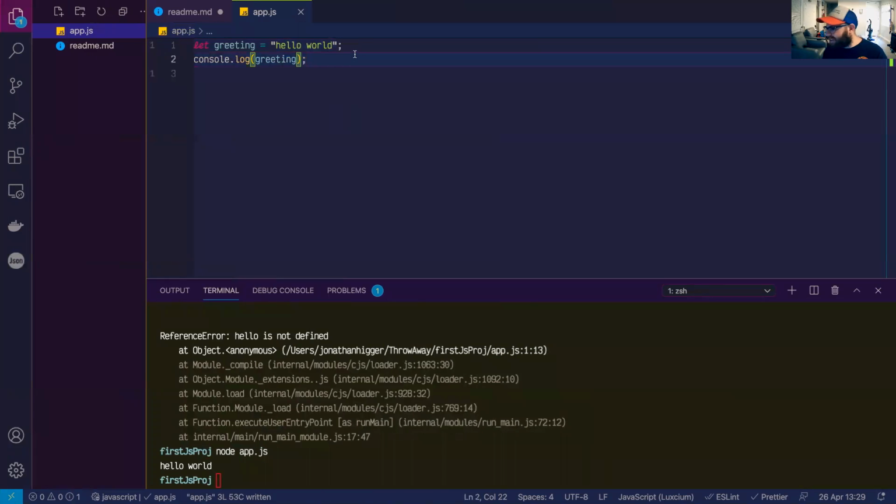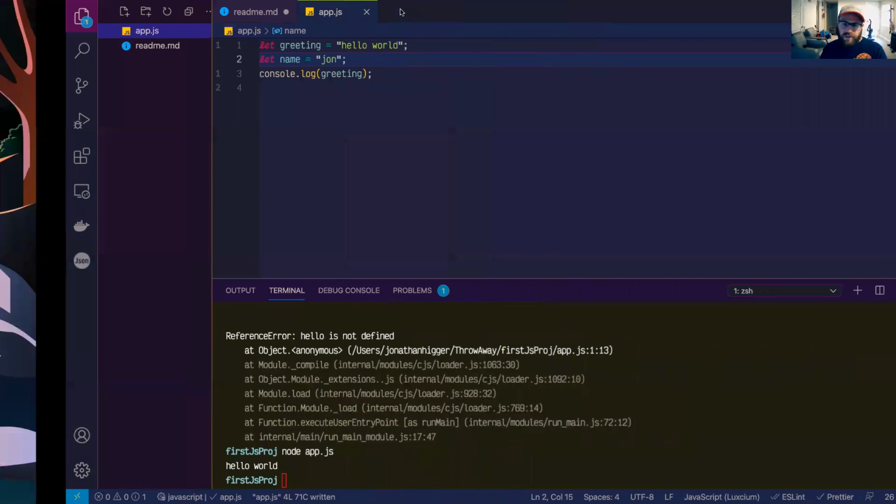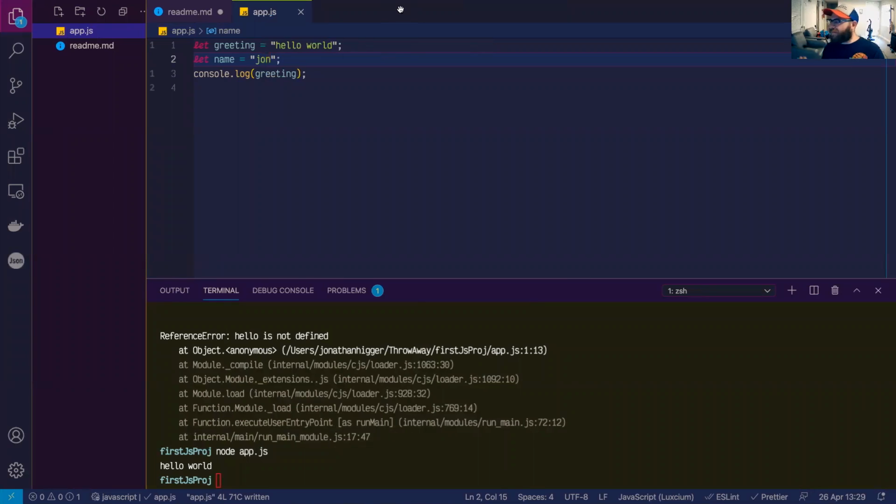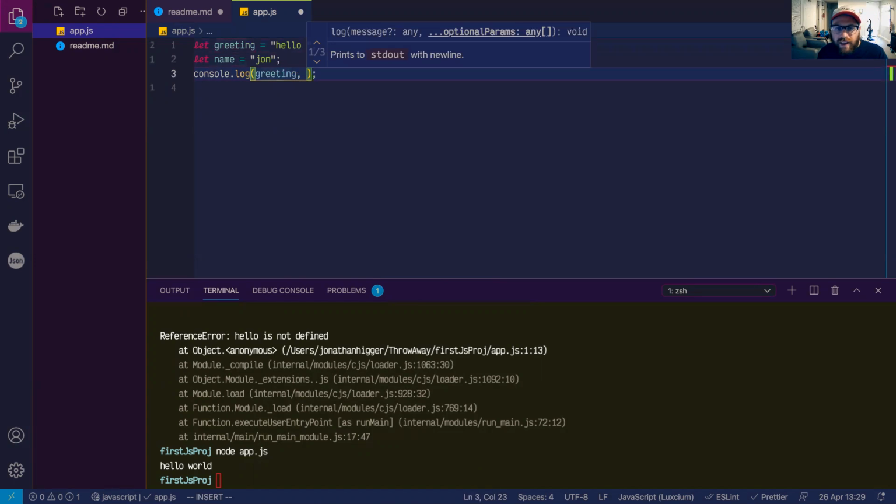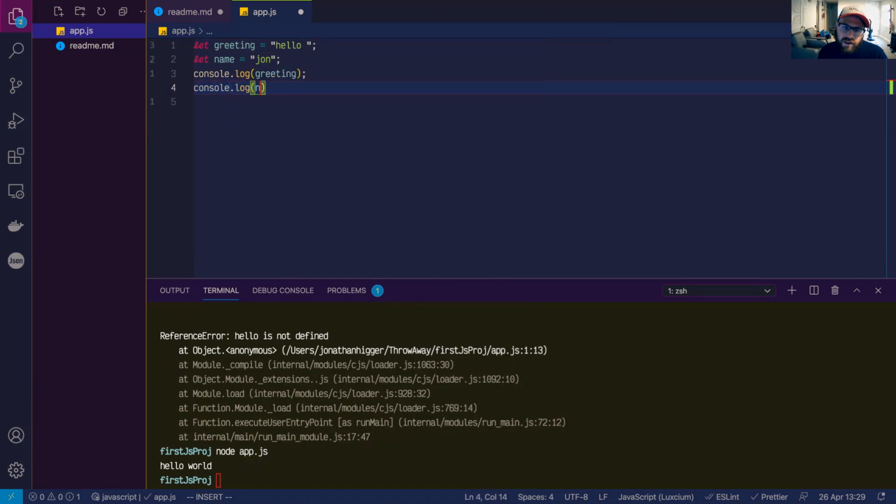So let's imagine that I can have a user input a value. Maybe I have a name. Let name equal John. And this is going to be a value that the user supplies. We could actually go into this in a little bit. I didn't realize how complicated it was in Node. It's not that complicated, but it's complicated enough to maybe mess up a beginner. But let's just imagine I want to now console.log hello and then the person's name, right? So maybe I'll do hello and then a little space, and I could do console.log greeting and then a comma to do the next thing, name. Or I can just do it in two separate lines. I could do console.log greeting, console.log name.